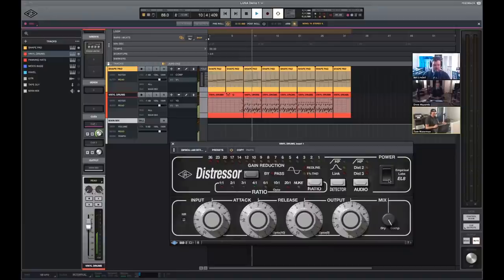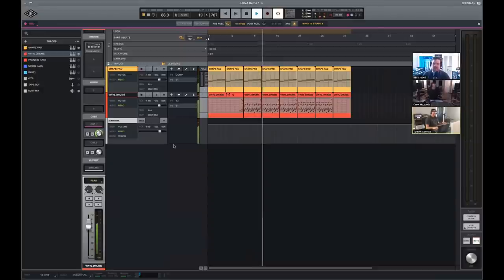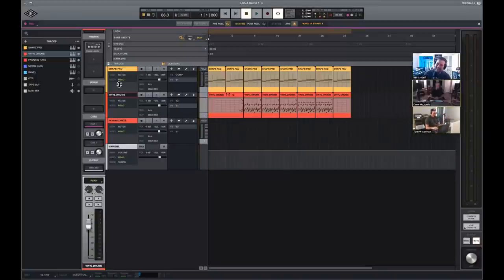You know, the difference with no distressor, they're great sounds, but one compressor on it. So that's like a pretty beastly sounding drum kit, you know. Well done, Tom. Thanks, man. Well done, the sound designers who did Shape. Seriously, fire in this thing.